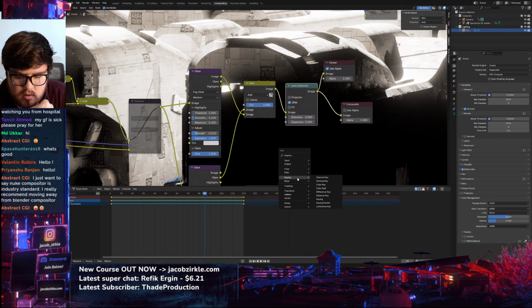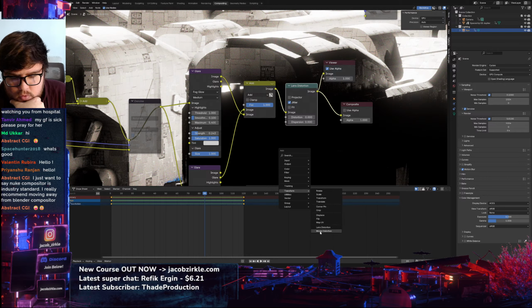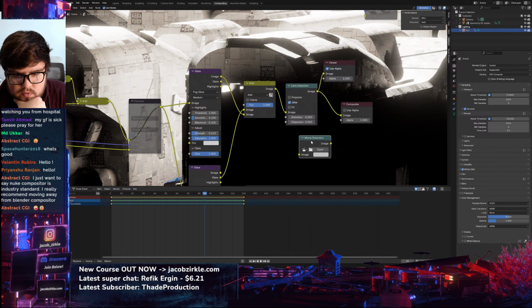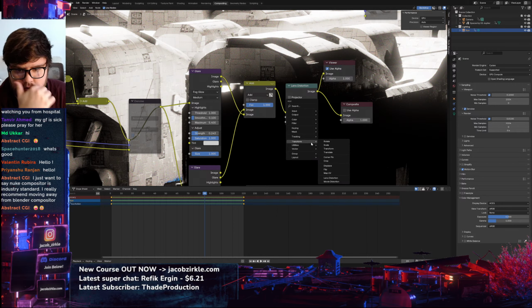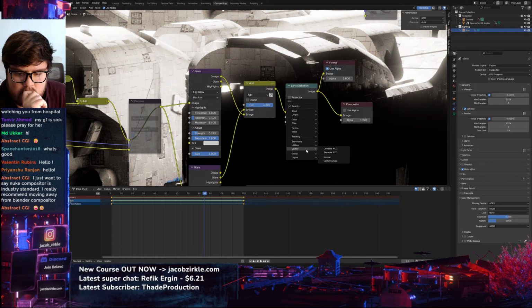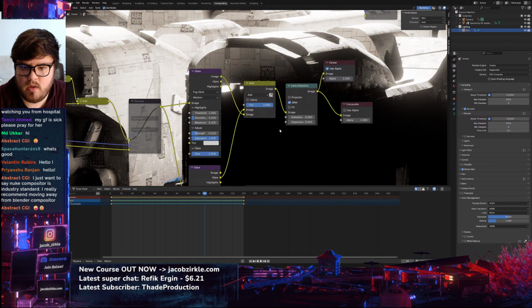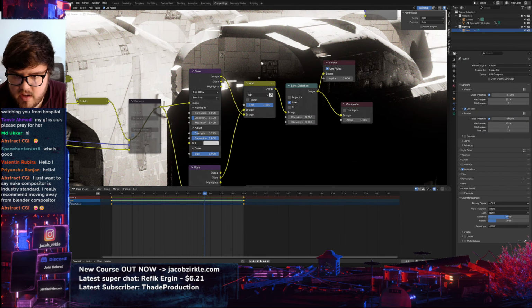Sunbeams. What is movie distortion? Okay, looks like jitter is the one we have to go with.